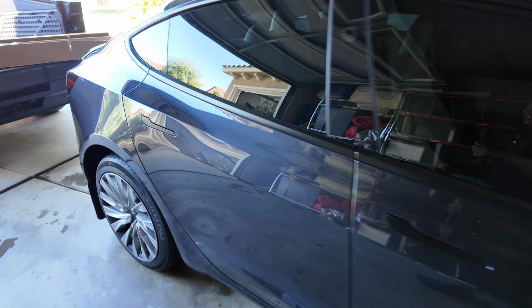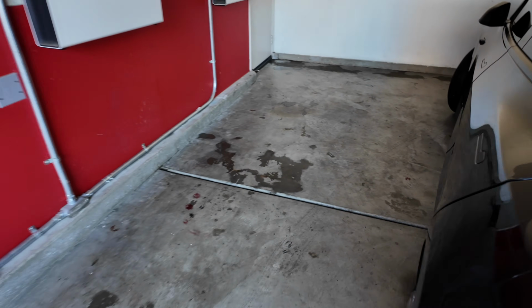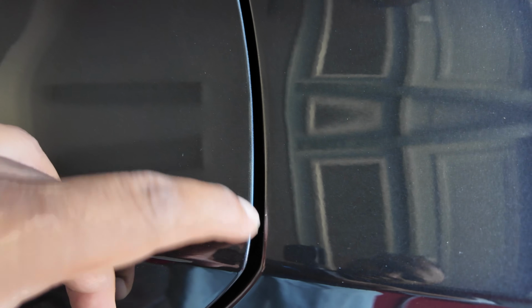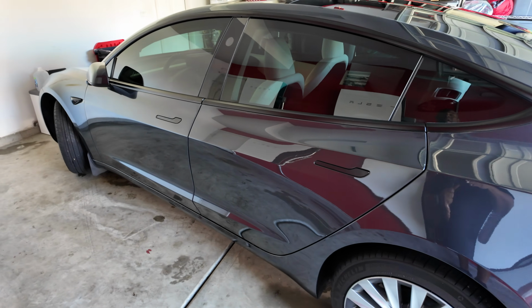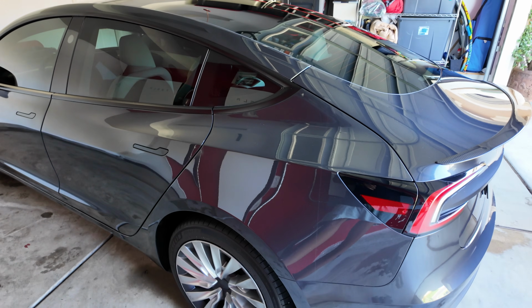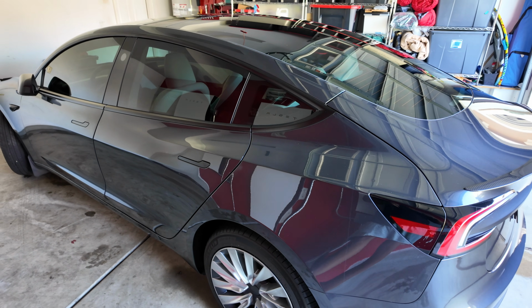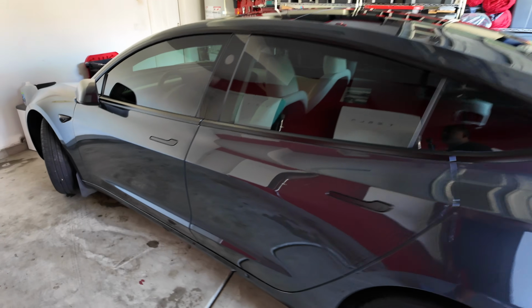And instead of just going with a vinyl wrap, this is the reason why I want a PPF. Little marks like this, right? Little marks, little issues here that could be prevented if I had a full PPF on this vehicle. I want to keep it looking as nice as possible. And when you do it yourself, you save a lot of money. So it's not too much more to do it yourself. It just takes a lot of time and energy. If you got somebody to help you, that's gonna be a bonus. But we're gonna go ahead and get started.